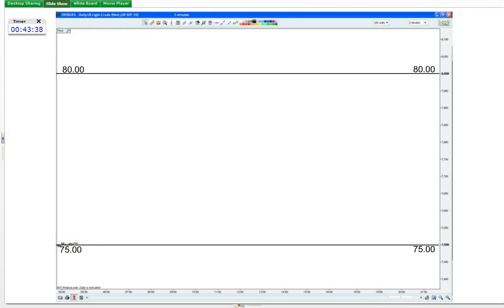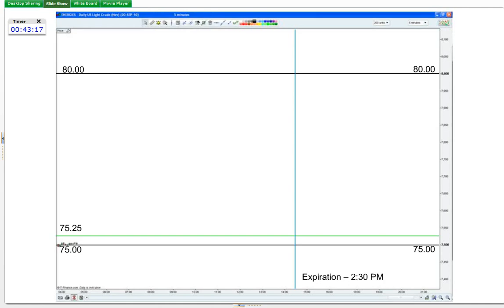So let's take a look at maybe a different way to trade this, and this will just give us an introduction. We've still got oil at 75. With a bull spread, though, we actually have a floor at 75. We make multiple ranges with the bull spread. So we make multiple ranges on each underlying market every day, and it's a floor or ceiling. So I might have a bull spread that goes from 75 down to 70, one that goes from 75 to 80, or maybe even smaller ones. In this case, I've got a floor at 75 and an expiration time. These are effectively options. I call them options for non-options traders. They're maybe a little bit easier to understand, but they have kind of the benefits of options from a risk protection standpoint. So if we're looking to buy, we've got our expiration time.